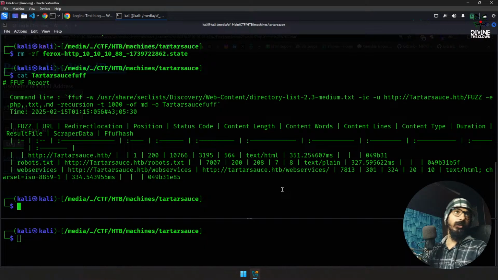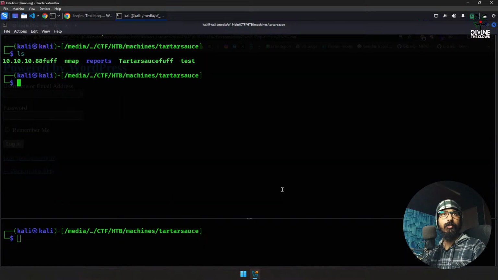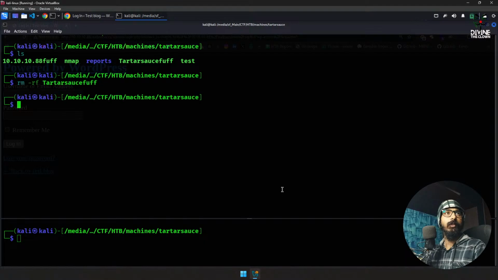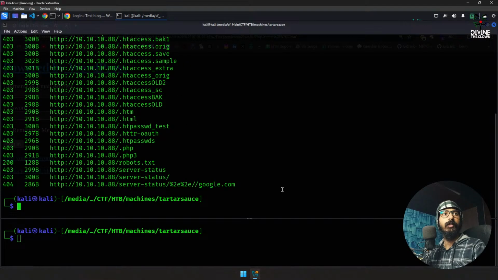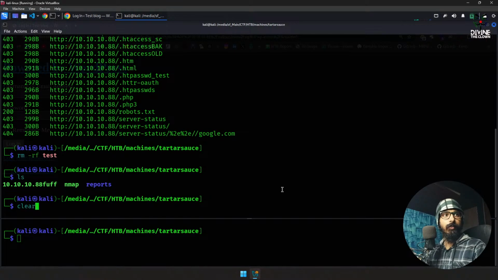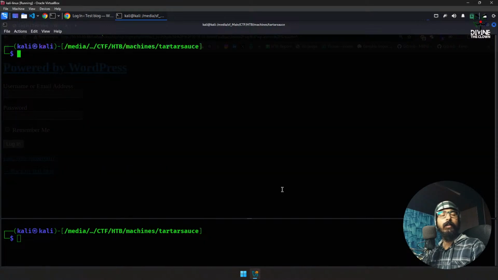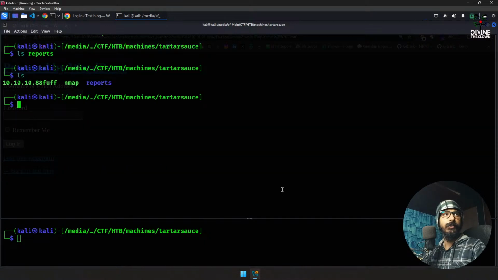Don't have much. rm -rf tartar whatever, enter. ls, clear, ls reports, the reports are empty, rm -rf.